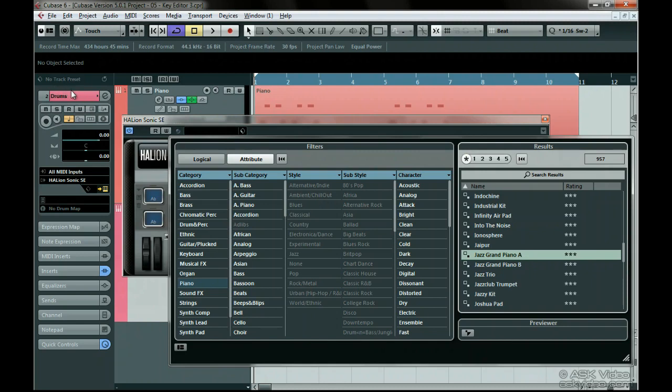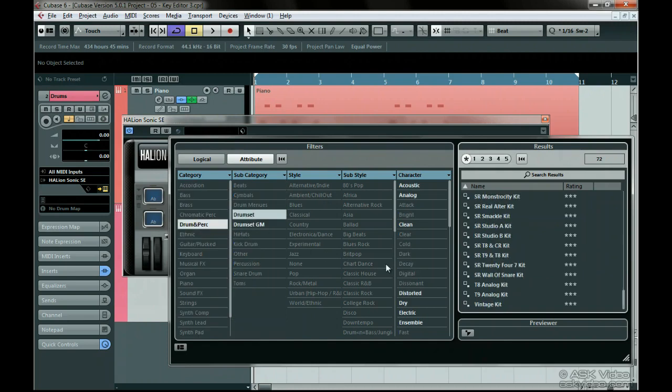So let's flip through a couple drum presets and find something that fits. You could spend all day playing with the drum presets, but this one sounds good enough for now.